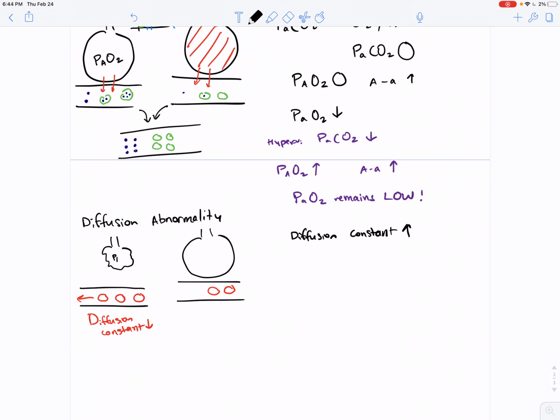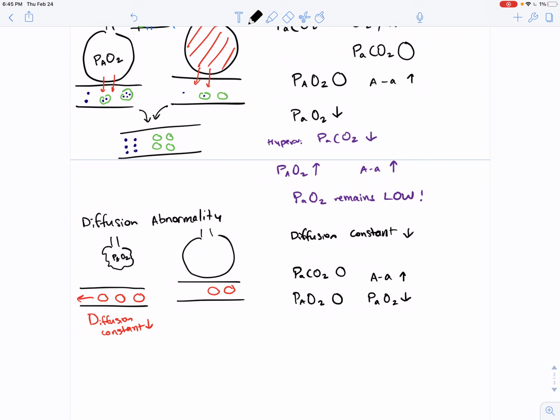So in this case, we have a normal PaCO2, because remember, our diffusion constant decrease is only for oxygen. Our carbon dioxide diffusion constant is basically the same as before. Carbon dioxide is very, very quick to diffuse through all this stuff, so it's not really being affected. So our PaCO2 is still the same, and our PAO2 therefore is still the same, but our diffusion constant is making it so that our AA gradient is now highly elevated. That's just because our arterial blood does not have time to get fully oxygenated, especially in the case of exercise, where it's shooting through the alveolus. So our AA gradient is increased, and we have a decreased PaO2.